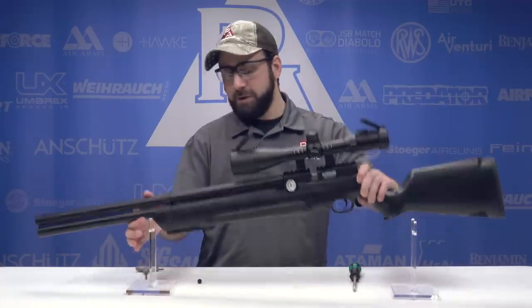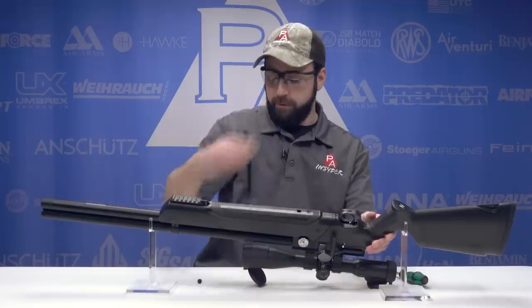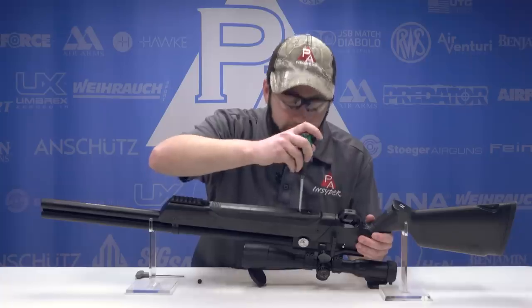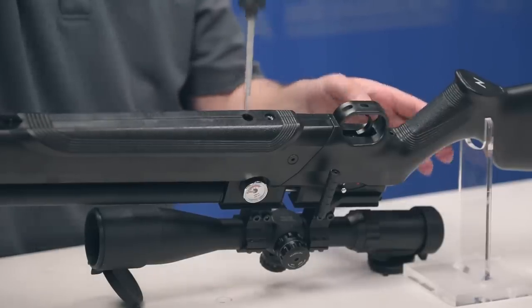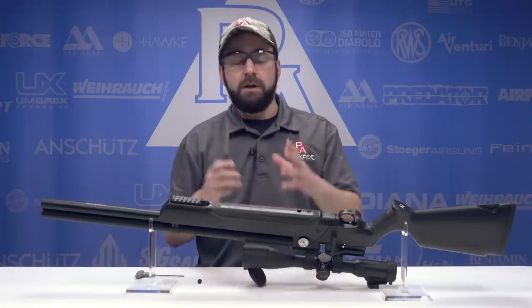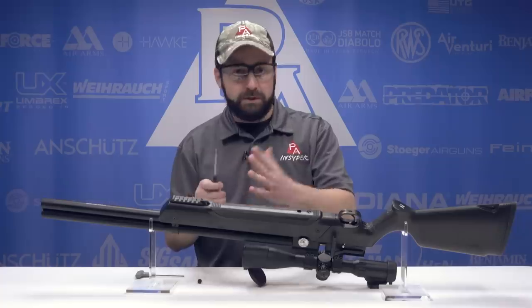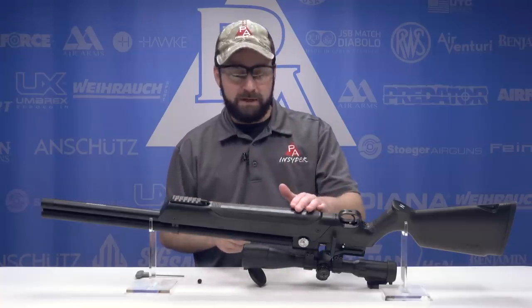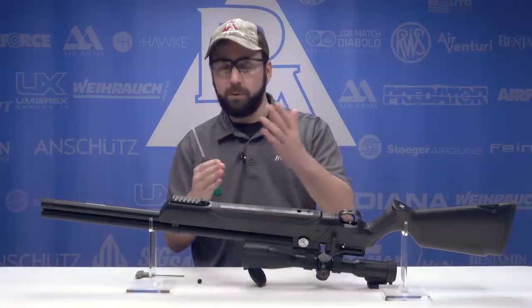After about a minute, we've emptied the gun out. Now that we're empty, we're going to tighten that bleed screw back down so we don't forget it when we go to fill later. Then we take a flathead screwdriver, find our reg adjustment screw, and screw it all the way in clockwise. That bottoms it out back to the starting point of the adjustment range, which will end up being a very low pressure. It's very important to remember: you can adjust this regulator up at will to 3,000 PSI, but it is not recommended to adjust it down while under pressure — that's why we degassed it first. It's best to go all the way to that bottom starting pressure point on the reg and then go up to wherever you want.